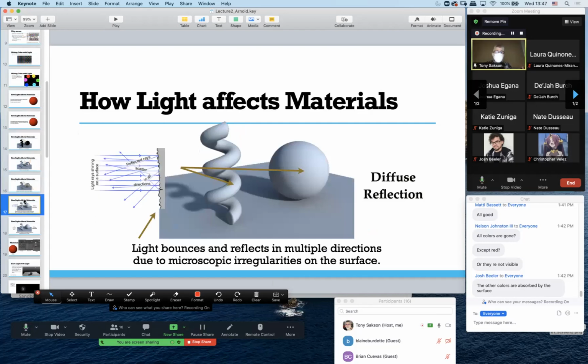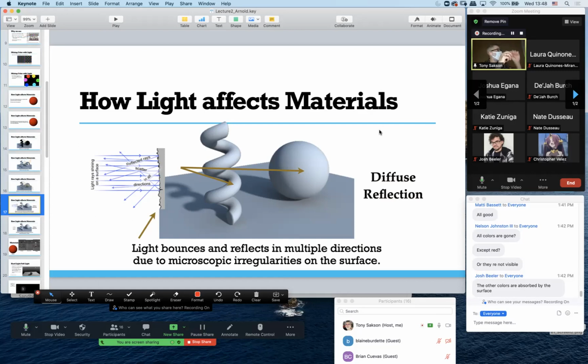Now we get into objects that can reflect light, whether they are smooth or not. We'll get into this a lot more when we start working with materials in Lecture 6. But for now, everything that we are using on our objects to render, and that includes project 1 all the way up through project 5, we are using what is called a diffuse material. Now, some of you might say, oh, that's Lambert. But Lambert is not the technical name. Lambert is the computer scientist who wrote the code to describe the Lambertian diffusion effect.